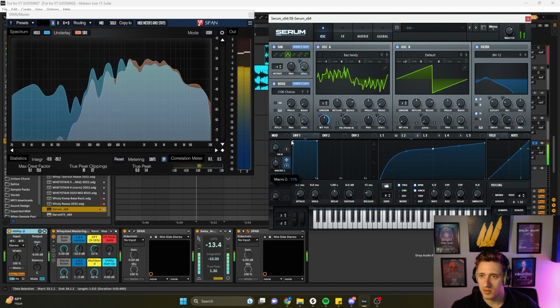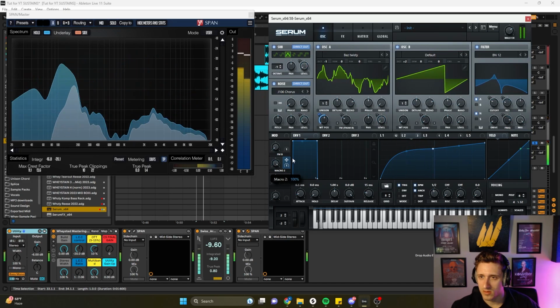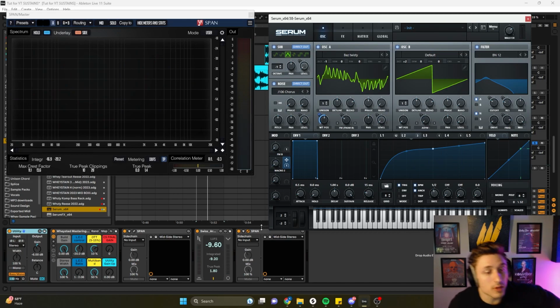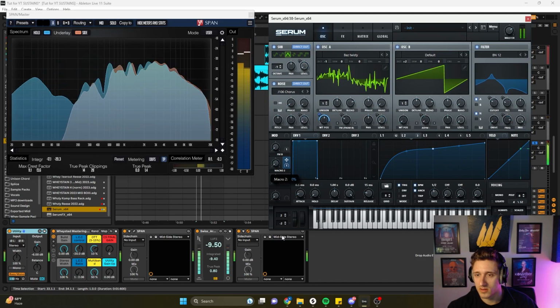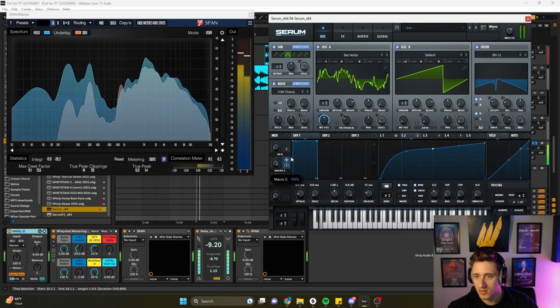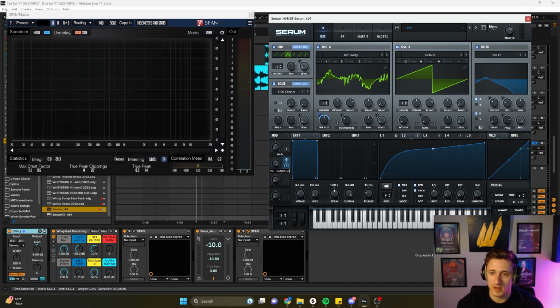Let's play with the wavetable. As you can tell, it's just a lot of trial and error, and this is all sound design is. It's just playing with stuff until you get something you like. So that's the fun of it. Maybe bipolar. Randomize.